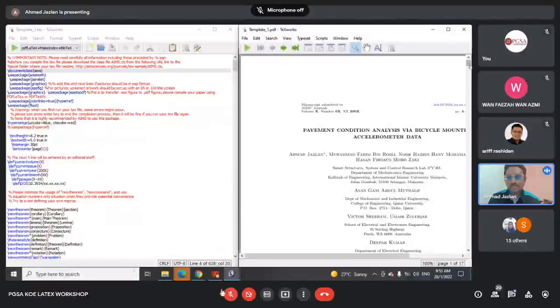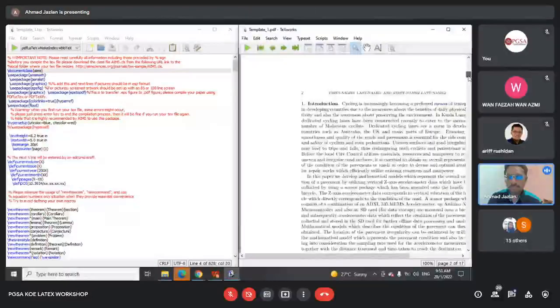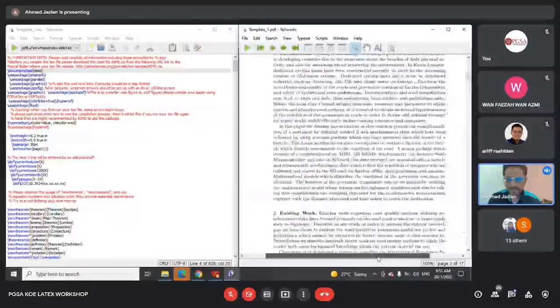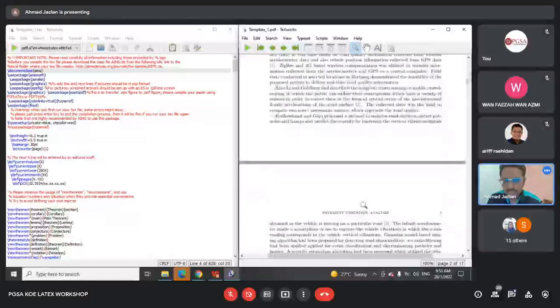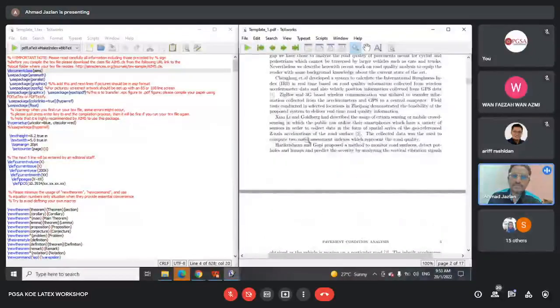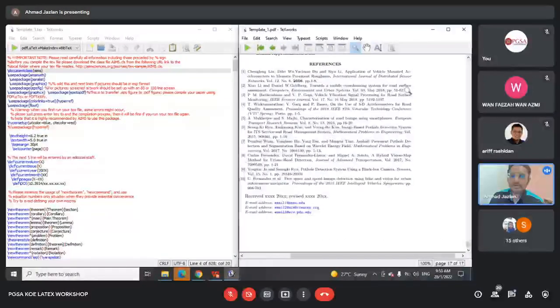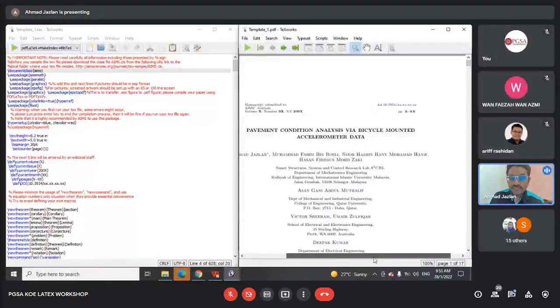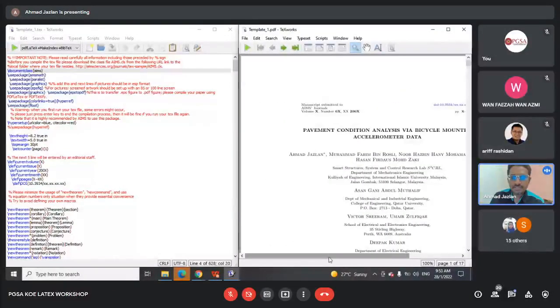All right, so I'll repeat about the hyperlink just now. If you notice here in this document, I have my introduction, and, for example, I was doing an in-text citation number 2. This number 2 has a hyperlink. If I click on it, I go to the bibliography section for reference number 2. So we also have hyperlinks in this document. That's about the references, and we're also going to cover references.